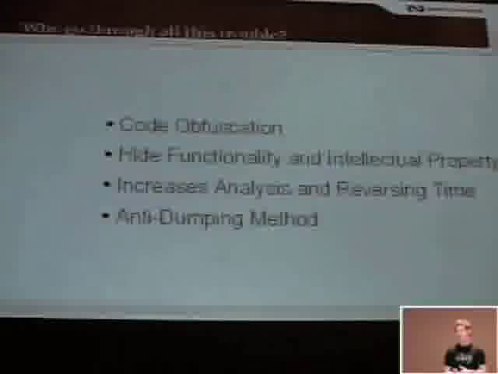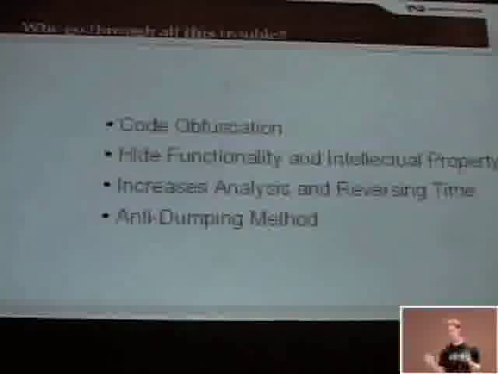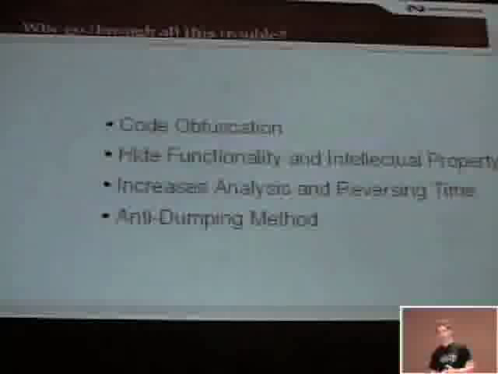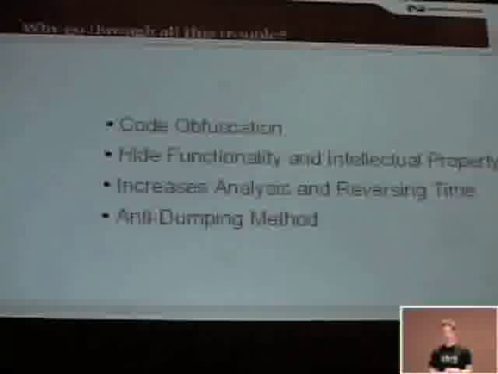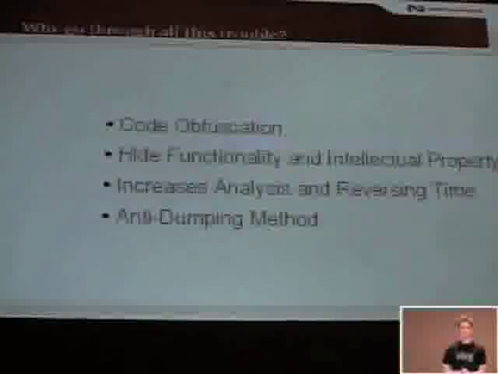Why do people make these? It's pretty much just for code obfuscation purposes. You can hide functionality. Things can jump in strange patterns. It's a good place to put your intellectual property, especially if it's math-based, such as serial number generation, things of that nature. It adds a lot to reversing time because you have to locate the core CPU and then figure out what the different opcodes are doing.